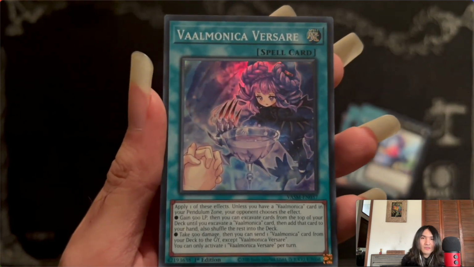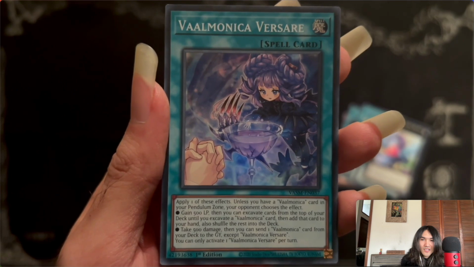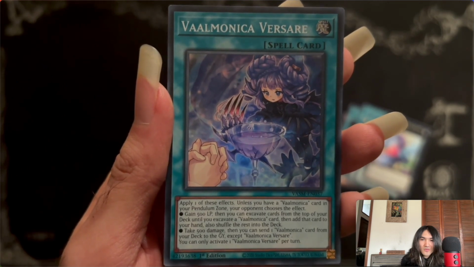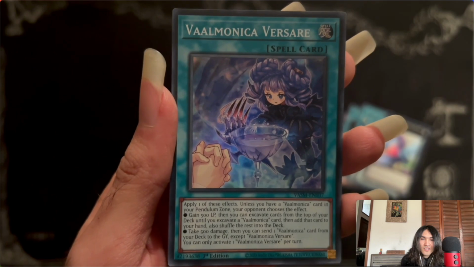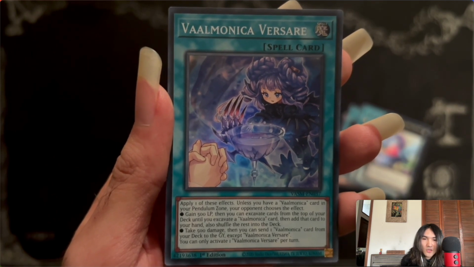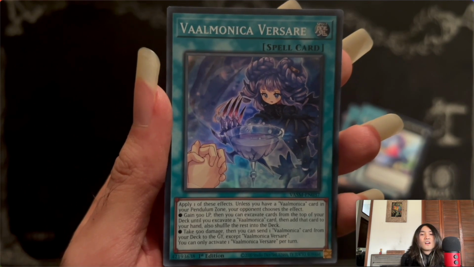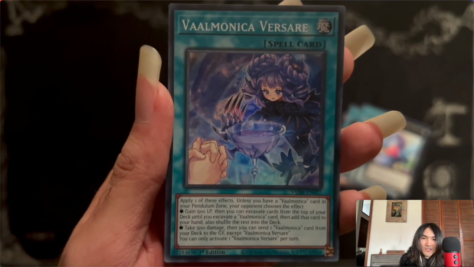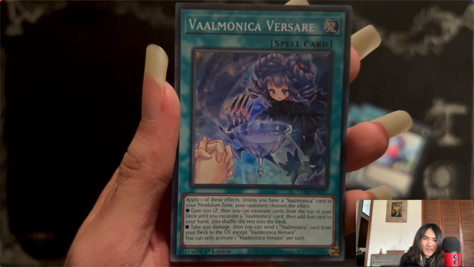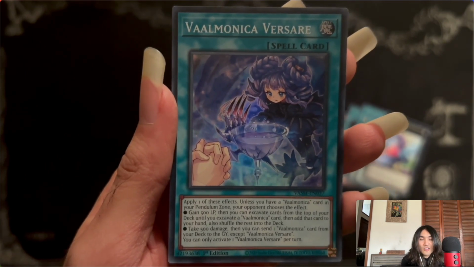Valiant Smashers, spell card. Apply one of these effects. Unless you have a Valiant card in your Pendulum Zone, your opponent chooses the effect. Gain 500 life points. Then you can reveal cards from the top of your deck until you reveal a Valiant card, and add that card to your hand. Also shuffle the rest of the deck. Or take 500 damage, then you can send one Valiant card from your deck to your graveyard, except Valiant Berserker. You can only activate one Valiant Smashers per turn.